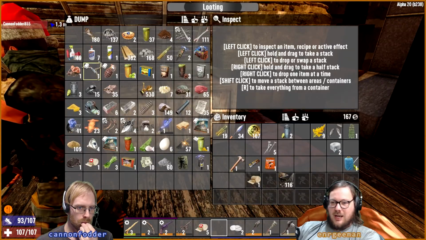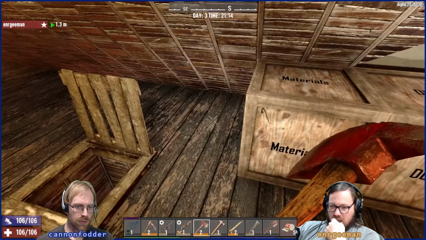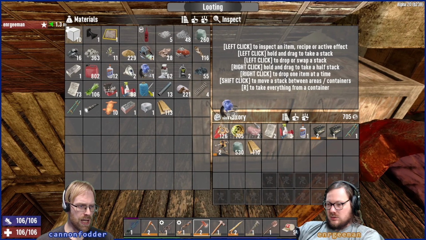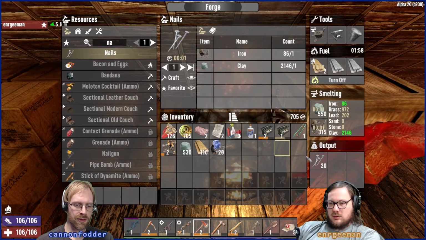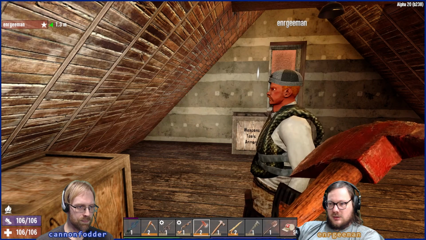Wow, there's a lot of crap in this chest. Mechanical parts. How many mechanical parts we got? Oh, yeah. Workbench is going up tonight. Oh, I didn't see the lock next to it. Dang it.